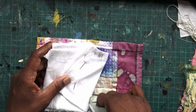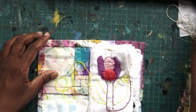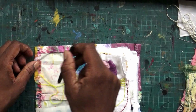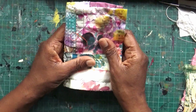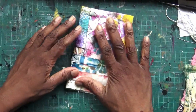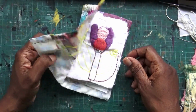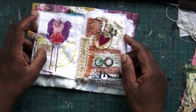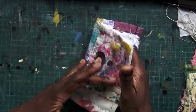I created the pockets here so I can put things in there. It's my crochet needle. But yeah, I liked the way that this is now presenting itself, and obviously I can still add some stitches to it, and finish off some of the projects, because there's still some projects that I've yet to complete.